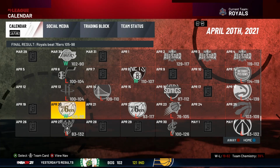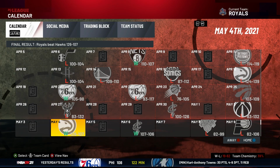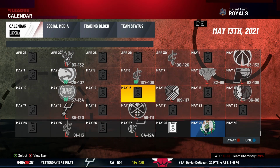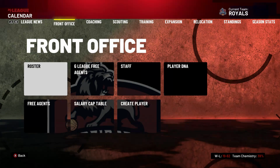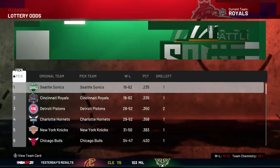So after the game, we did go ahead and do a little bit of simulating, just trying to get towards the end of the season. We win a game here or there. You know, we even, ironically, beat the Hawks the next time that we ended up seeing them, beat the Cavs, and beat the Pistons. But for the most part, we just continue to keep taking L's, and we guarantee ourselves a 60-loss season. We're now coming in to our final regular season game at 16-62. So not a great year for us whatsoever.